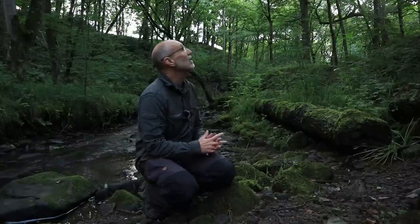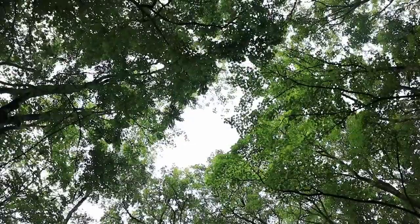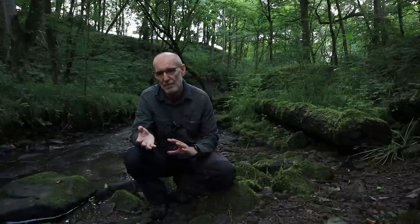Now, the weather, you might be able to hear at the moment, the wind is picking up today. There's a forecast of strong winds. We've got some overcast light at the moment, but there's some promise of sunshine intermixed with breaks in the cloud. So I'm going to get a whole mix of overcast light, dapple light, I think. And there's even a chance of thunder and lightning and heavy showers. So everything mixed into one session potentially this morning.